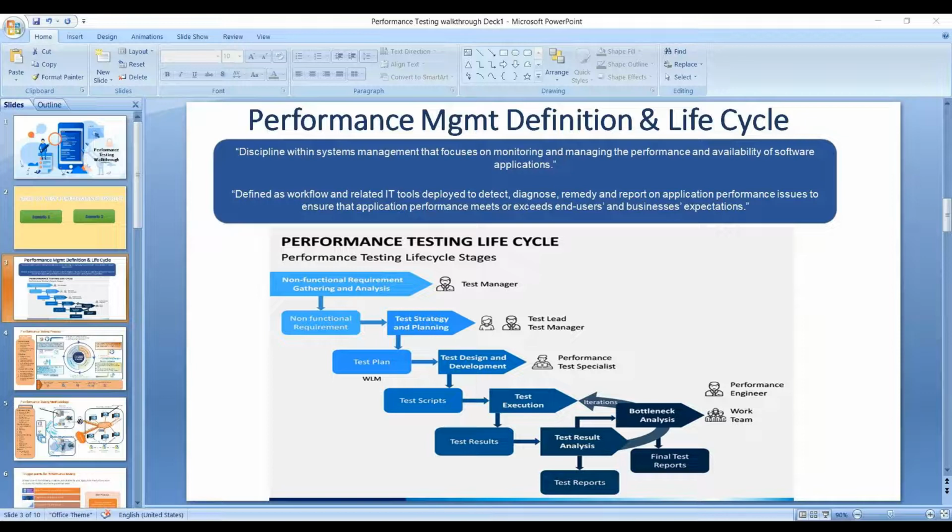Once that is done, he will show it to the client. But we usually don't show directly to the client. As a performance tester, I will show it to the lead, and the lead will look at the results. If the results are satisfactory, then we can go ahead and publish it. If not, then we have to get in line with the development team or infrastructure team. Whatever bottlenecks we are seeing, we have a meeting with them, show them the result, work on the analysis, and then do another round of testing.